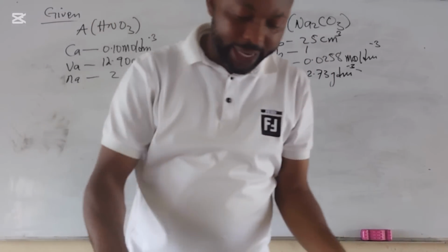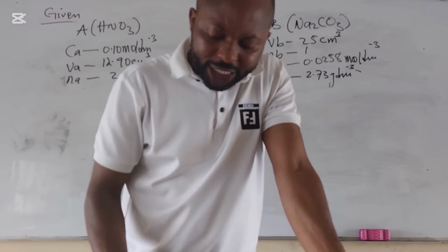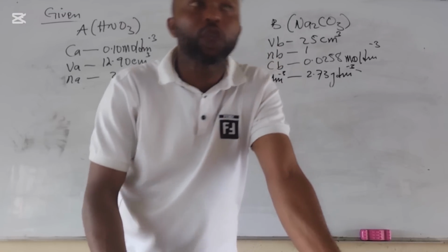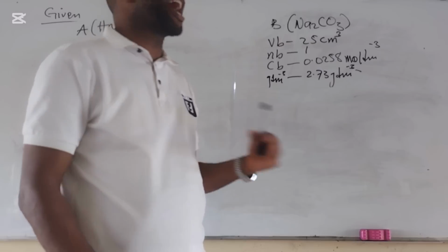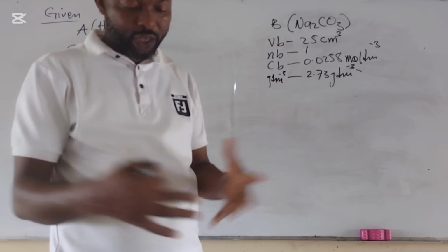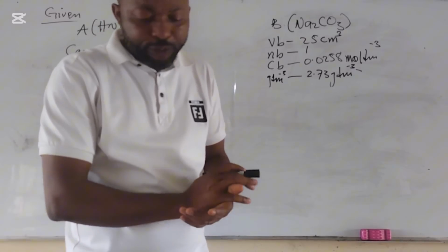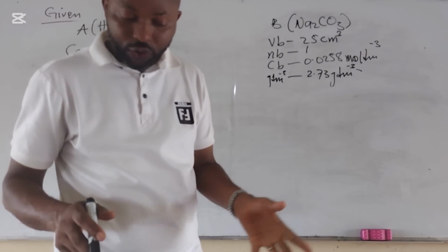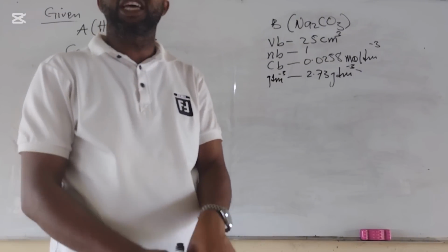The next question says, given that B contains 3.60 gram of the hydrated sodium trioxocarbonate(IV), so what we got was that of anhydrous, and they are giving us variables for the hydrated, which wasn't from the initial question, but it is being incorporated. Somehow we understand. So if B is 3.6 gram of the hydrated sodium trioxocarbonate(IV) salt in 500 cm³ of solution, we should calculate the percentage of water of crystallization.